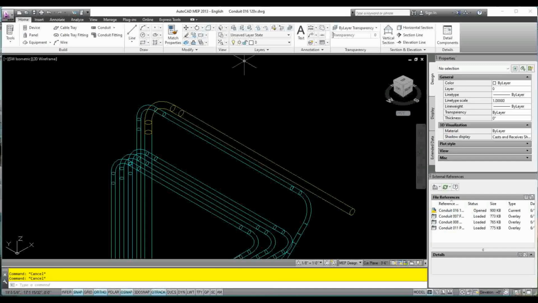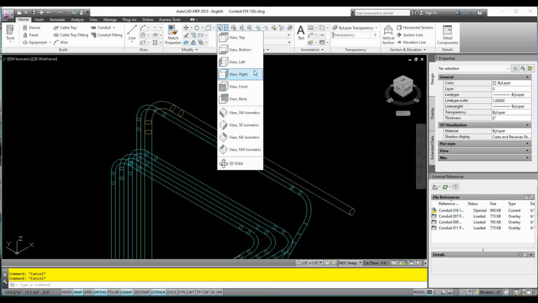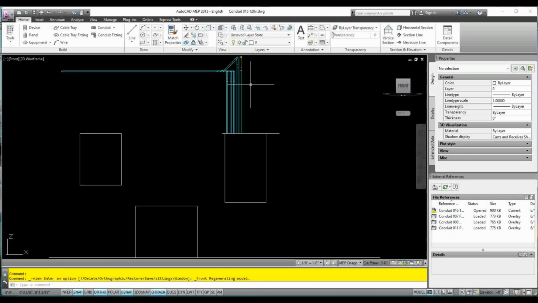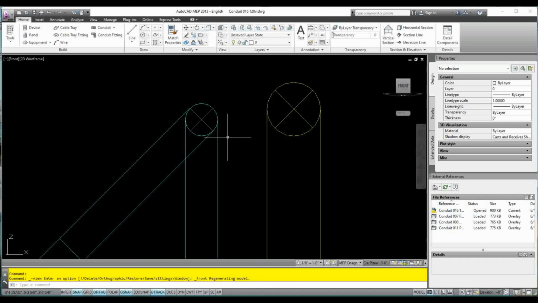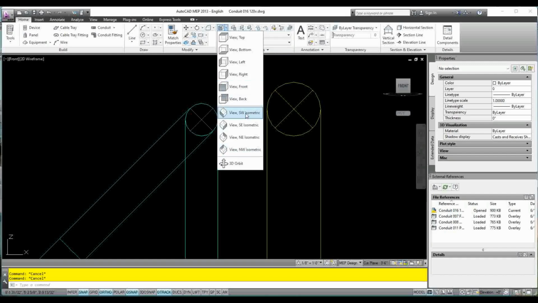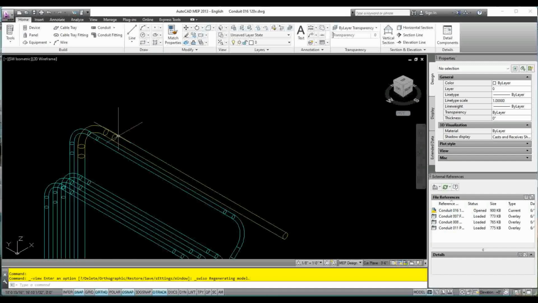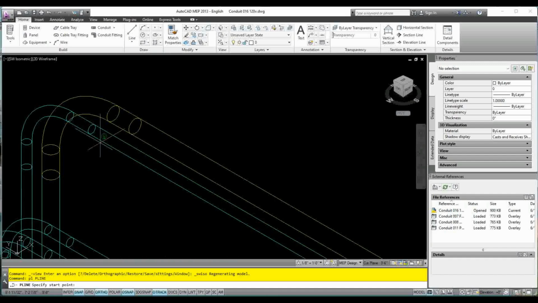Now, let's go. Yeah, this is much easier. The math, oh boy. All right, let's zoom in on this. Now we're just doing the geometry, right? So let's PL. We're going to grab that. Oh, I can't. See, the X and Y is wrong. So I can't pull a line across there, not in this view. So let's go back to the Southwest ISO view. I guess I did it too soon. So what we're going to do is go PL, and we're going to try and pull a line this way.